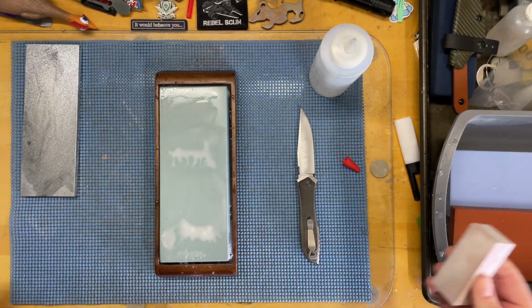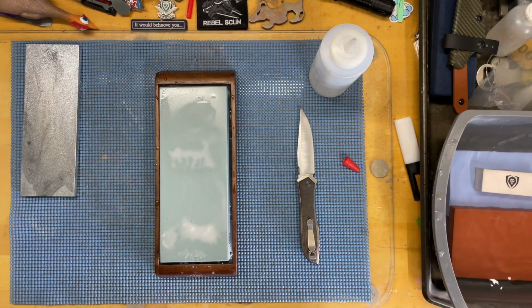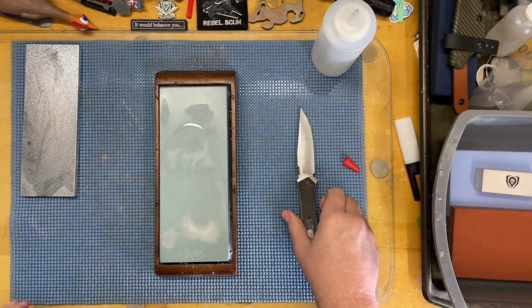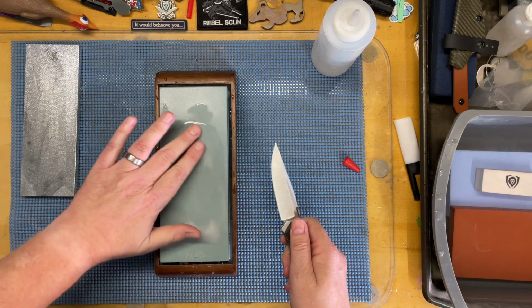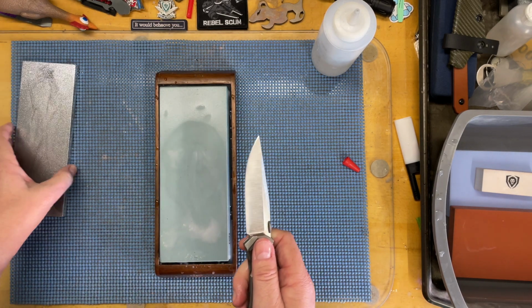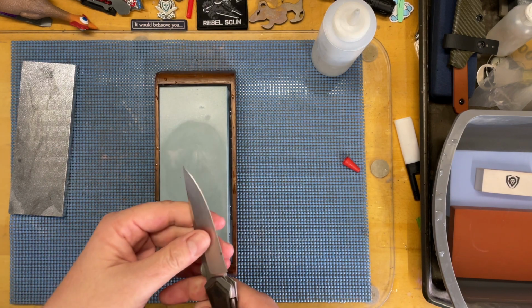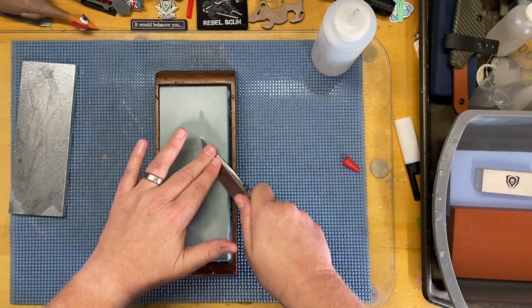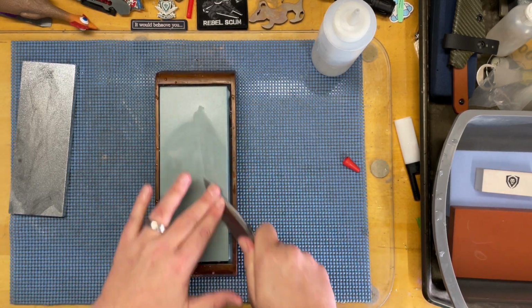to cut with. So you just make sure you keep your stone good and damp. You make sure you've got a little bit of extra moisture on there, and you just do the same thing on this stone that we did on this diamond stone, but it's just a different grit, and we should at the end have a pretty good even scratch pattern. These stones cut really, really well.